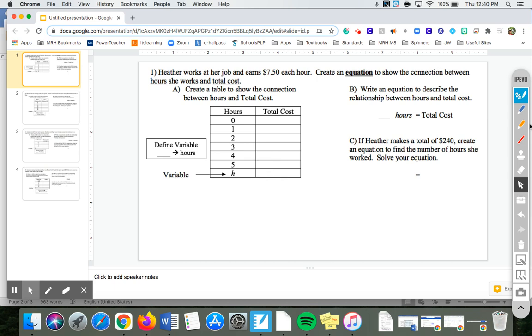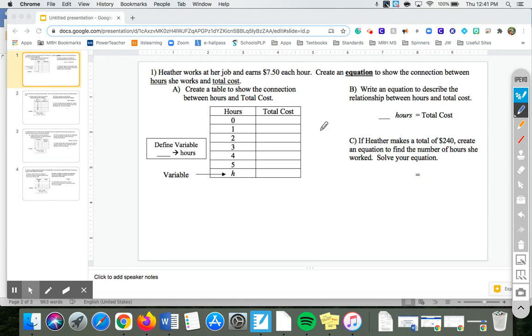Hey, Math 7. I'm here to help with writing equations with one variable. Writing expressions would have been something you worked on in sixth grade, and we can definitely continue to work with writing expressions. We've talked about it a little bit in class, but here I want to look at some real life situations and how we can write an equation to represent that situation. I'm going to look at one-step and two-step equations here.